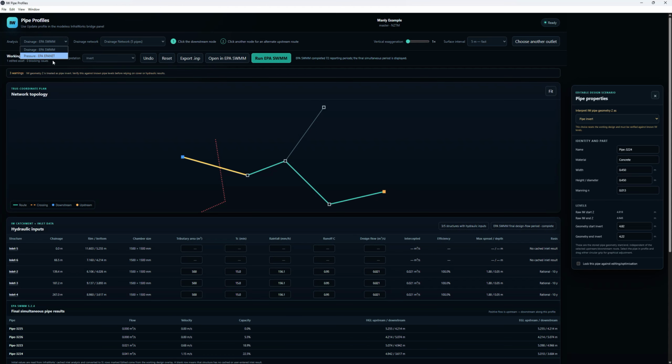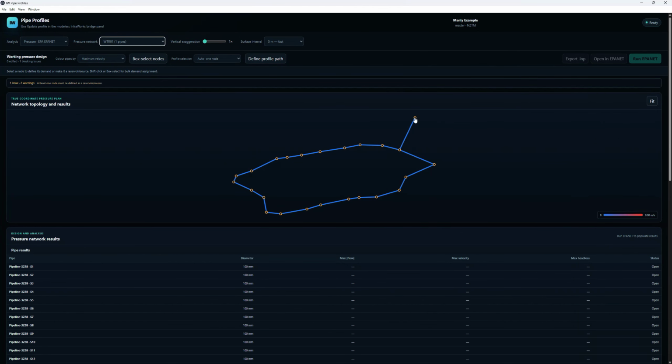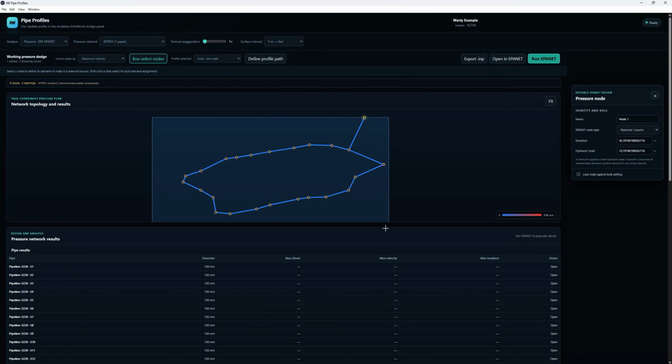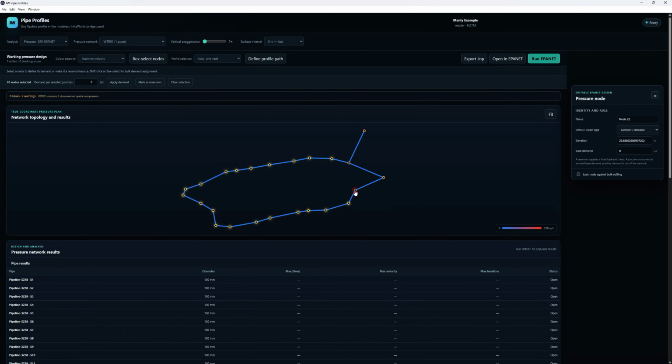But that's what it does with the drainage network analysis. If we switch to EPANET again and we select the network that we want, all we have to do here is specify at least one tank or reservoir. So I'm going to specify that as my reservoir. And then the rest of these nodes are going to be my demand nodes. So I'm just going to create a big old box around these. Oopsie, I kind of messed it up. That's all right. And I'll just hold Shift to select a few more. Let me try that again. There we go. So I'll select these ones, and I'm going to say these are my demand nodes, and let's say we demand there 10 liters per second, for example.